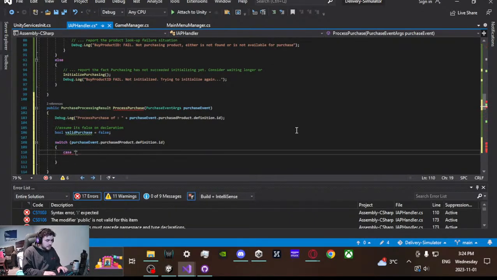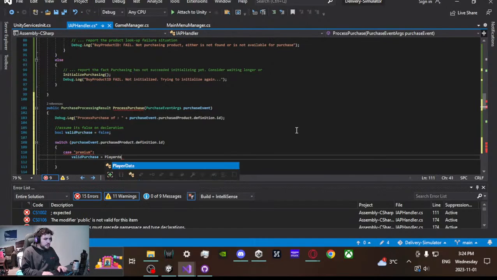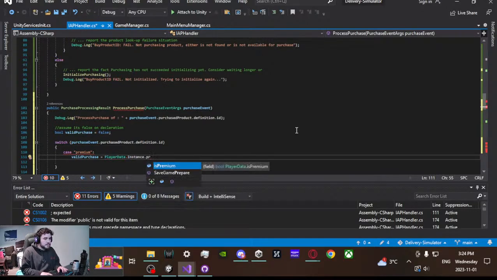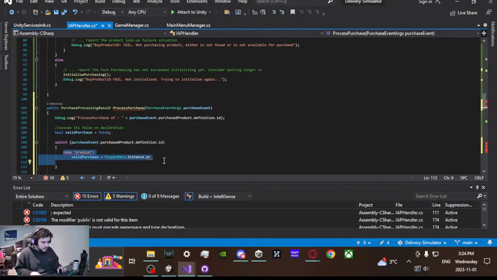So if our ID is premium, valid purchase, I cannot type it in. Equal to player data, instance, premium. So here I would be like purchase premium on my player data, and then so I'll just leave that for a sec.